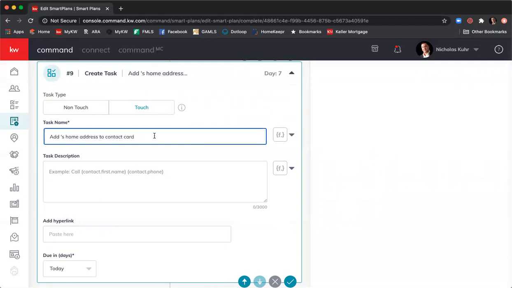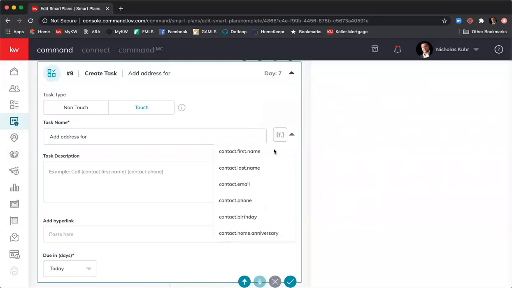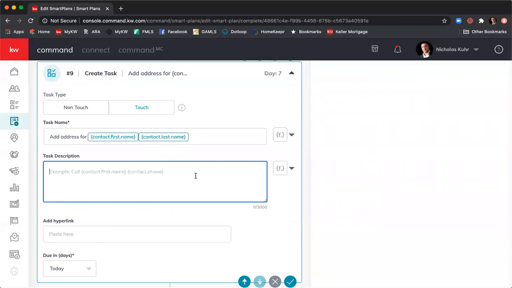What? Where'd that go? That is very strange. It's never happened to me before where I've tried to create a task and it deleted the title. So add address for, and then we'll do contact last name, contact first name. Perfect.